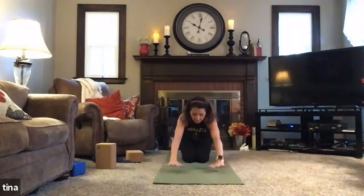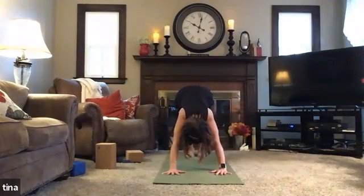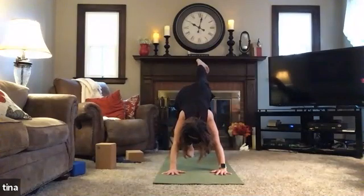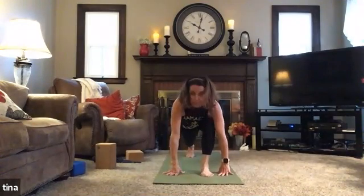All right. So now we're going to come back either to a tabletop or a downward dog. You choose. Let's all take the right leg high. Hold for the exhale. On your inhale, step that right foot up between your hands.